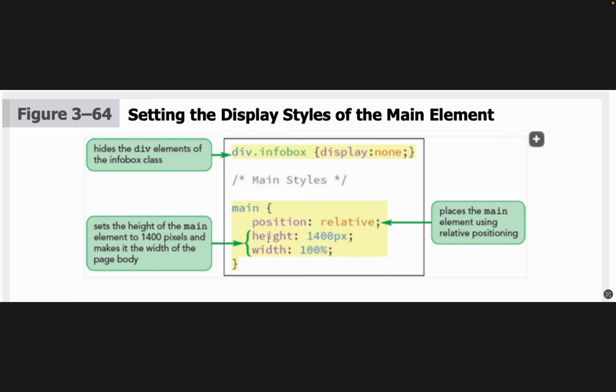But this that says height and width: when height is 1400 pixels, this is the space that we have to occupy in the website, and then width is going to be 100%, which means that the only space available is going to be the one that we can see in the website.